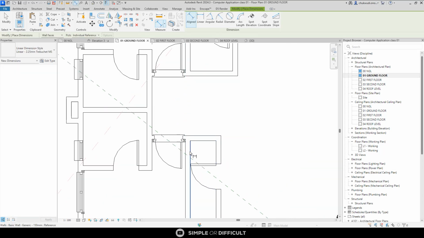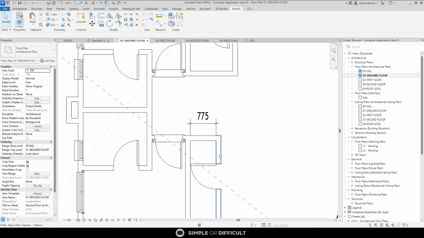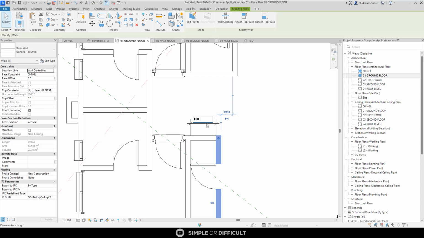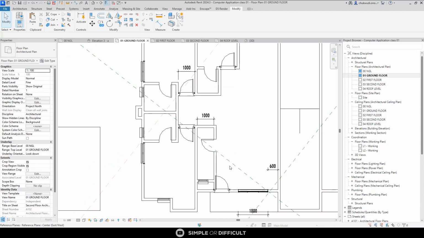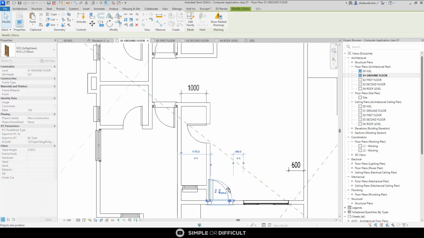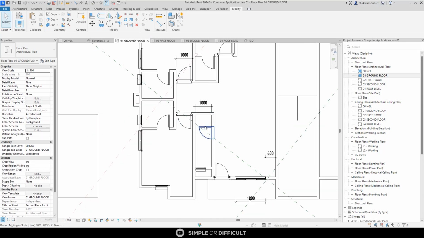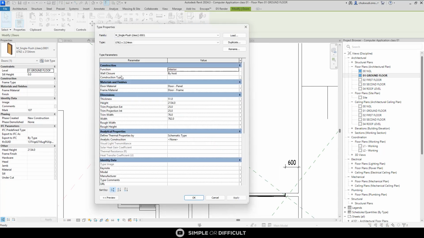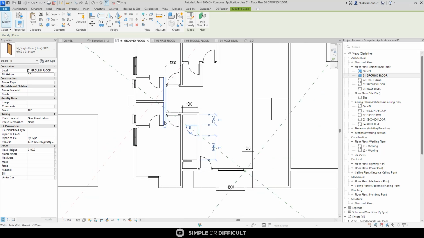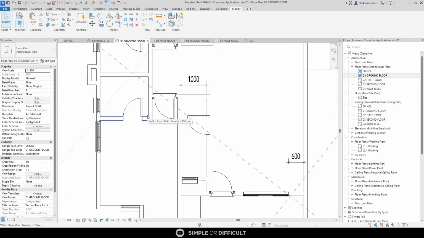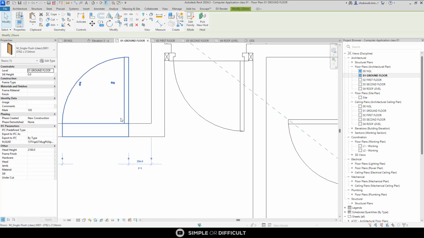So in here, we're supposed to have like 1,000. So I'm going to adjust this a little bit to 1,000. Cool. So this is supposed to be 750 by 1, so I'm going to come over here and adjust it to 1. And here I'm going to adjust this one to 750. Good.